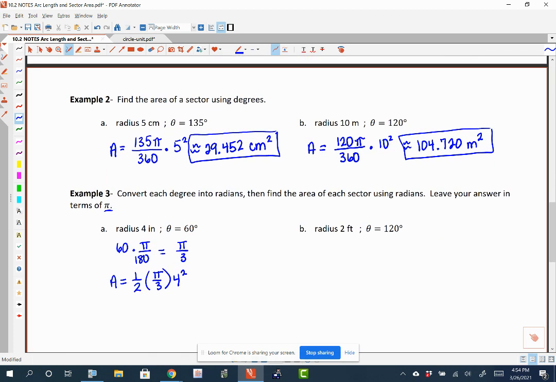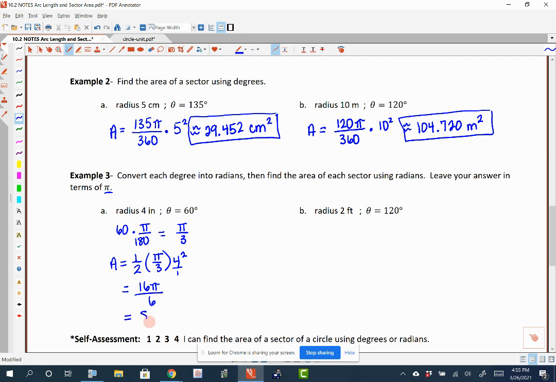So I'm going to go ahead and think about simplifying it. You could put it in your calculator, but remember we don't want this pi to go away, so it may be helpful to think about it in our head. So really this is a numerator, this 4 squared. So 4 squared is 16. 1 times pi times 16 would just be 16 pi. And then in our denominator we have 2 times 3 times 1, which can be simplified because both are divisible by 2. So we'd end up with 8 pi over 3. And this is still area, so we'd want our units, and in this case, inches squared.